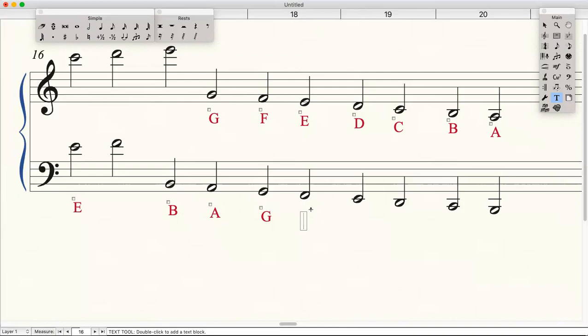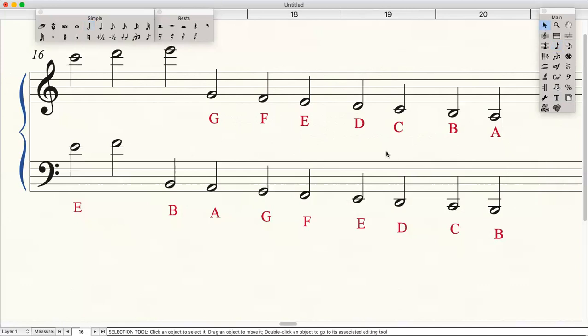What letter comes before G? F. Before E, F, E. Then D, then C, then B. And it would just keep going if I wanted to. I could keep going lower and lower and lower, and we would just keep adding the ledger lines until we couldn't add them anymore. But theoretically, we could keep adding them all the way. It stops here because that's where the piano stops. So those are the notes and how they work.